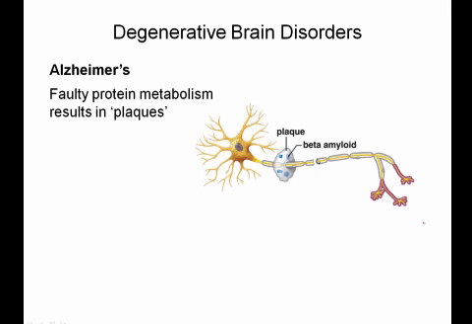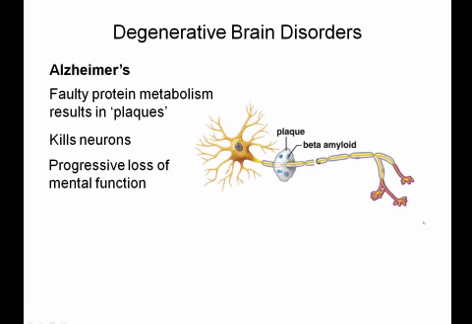There are several degenerative brain disorders that you would commonly hear about, unfortunately. One of these is Alzheimer's disease. Basically what happens in Alzheimer's disease, there is a faulty protein metabolism. There is a protein that misfolds, and as it misfolds, these proteins aggregate and they form a plaque. It's called a beta amyloid plaque. And these will form around axons, and it'll kill the axon. And so what happens in Alzheimer's, very sad, is these neurons die. There's just a progressive loss of mental function. Very slow degeneration of the nervous system.